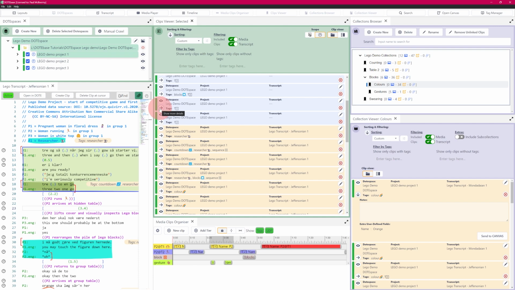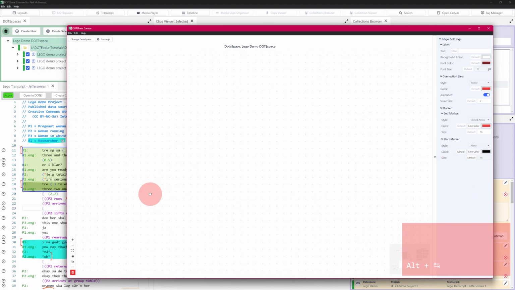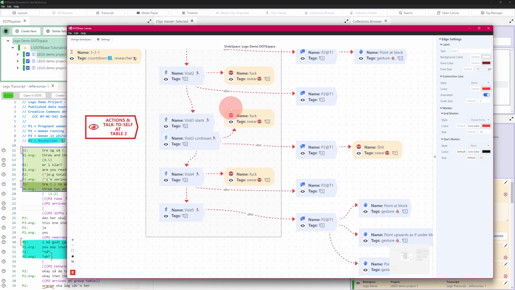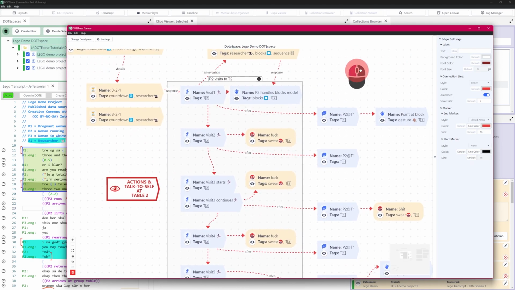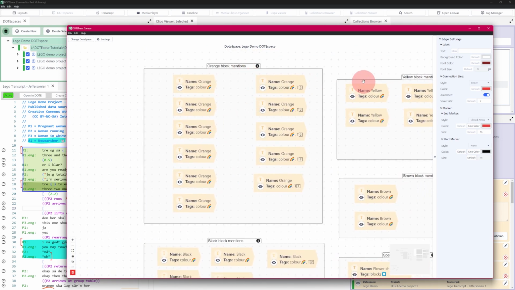Okay, that's an introduction to the basics of the canvas, and of course you have all sorts of possibilities as you see here. If I just move over to these ones, you'll see this one. We've got some sort of relationships, some boxes, all sorts of stuff, and you can find out more about that in the advanced. And over here we see these are all mentions clustering together the different tags, and you can just jump to them by clicking on them.